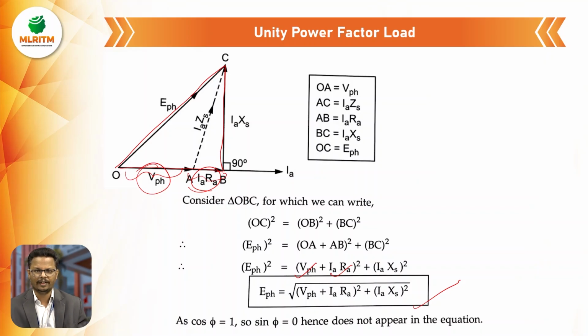So for loaded alternators, we have seen the various power factors: lagging power factor for inductive load types, leading power factor for capacitive load types, and unity power factor for resistive types. These phasor diagrams for alternators on different loads are very important. Thank you for this class. Next class we will discuss the next topic. Thank you.